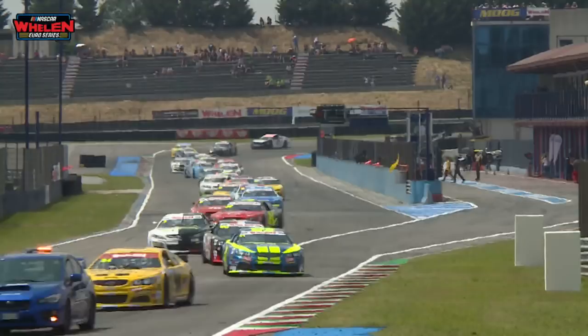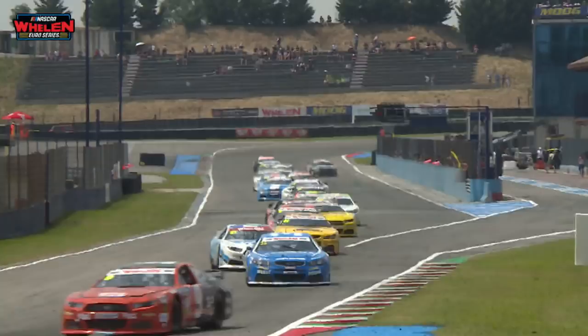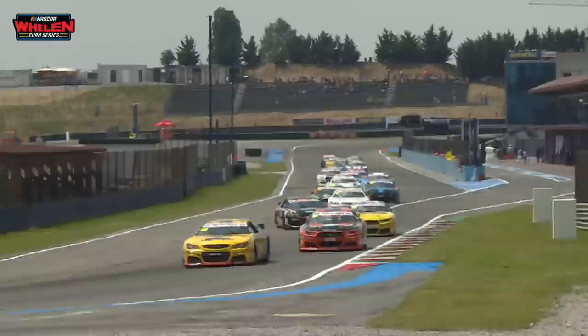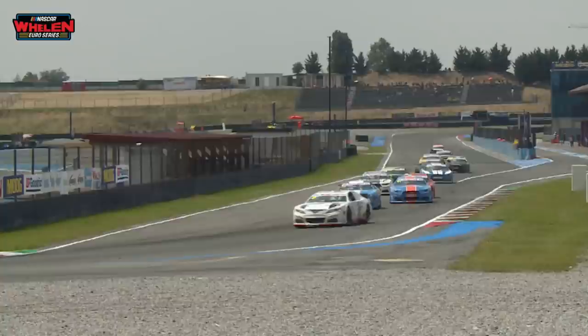It's a beautiful warm day here in northern Italy. It's mid-20s. There's very little breeze around this circuit. Well, locally, there's not a lot of breeze, but the circuit sits in a... well, it's not a natural bowl. It's a man-made bowl, because it's a former quarry that we sit in here at Franciacorta. We will be going green at the end of this lap. And it's a beautiful circuit, actually.